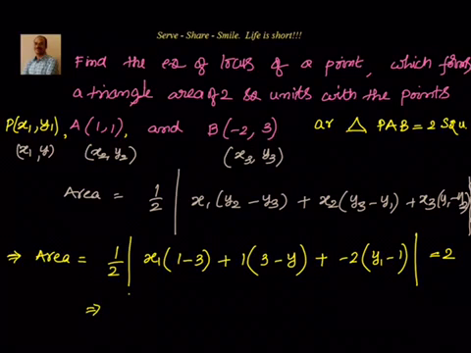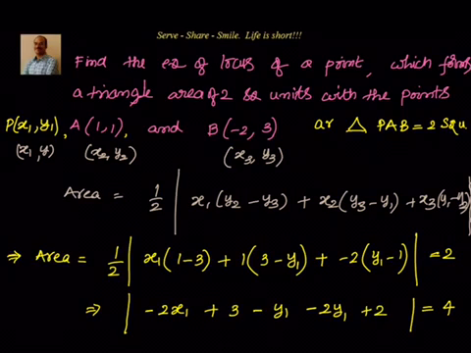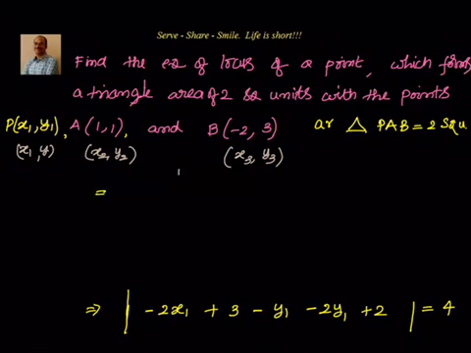Let's simplify this. We will write down 2 into 2 equals 4. This 2 we will take to that side. We will simplify to get -2x1 plus 3 minus y1 minus 2y1 plus 2 equals 4. The next step is simplifying -2x1 and there are two y1's, one here and one here. We will club them up to get -3y1. Then two constant terms, plus 3 and plus 2, we add them up to get plus 5.